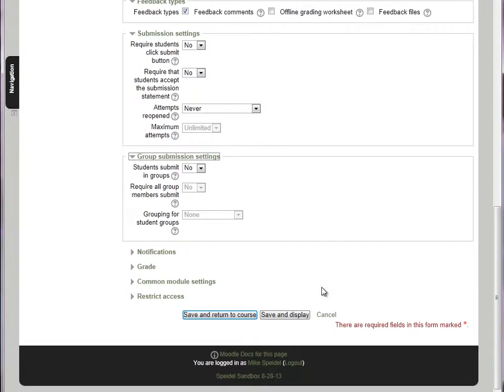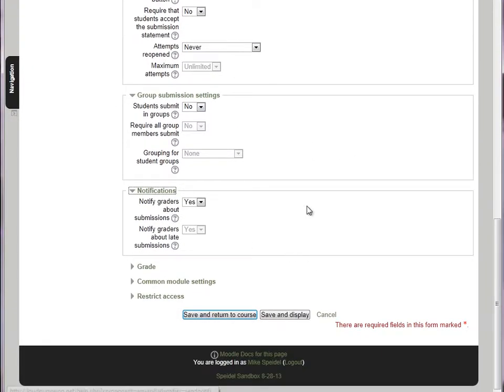So the other thing that's kind of neat right here is the group submission settings. So if you have students working in a group, you can have a student upload a document for that whole group, and then that whole group can actually see that document. It wouldn't just be the student himself or herself that would be able to see that document. Typically, when you do a non-group type setting of an assignment, only students see their work. So if you wanted a group to be able to see their entire group's work, you would turn this on, and then any member of the group would be able to see it. Keep in mind that obviously you'd have to have groups set up prior to turning this on.